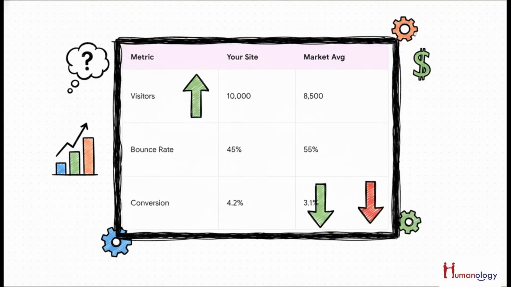Think about it like this. By contrasting your own site's metrics, say total visitors or bounce rate, against the market average, you instantly gain context. You might look at your numbers and think, wow, my traffic is incredibly low, only to compare it to the market and realize, actually, you're outperforming the industry baseline. Or maybe you thought you were crushing it, but the market stats reveal you're actually lagging behind your competitors. This external context is exactly what allows you to pivot and adapt. Because let's face it, you can't maximize your ROI if you're totally blind to the environment you're competing in.